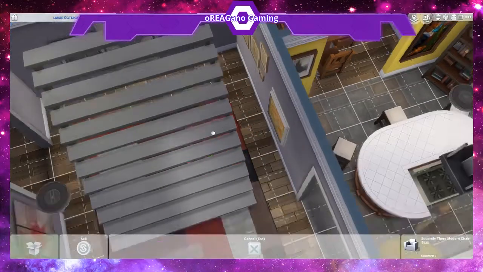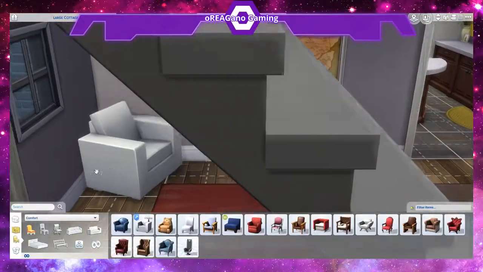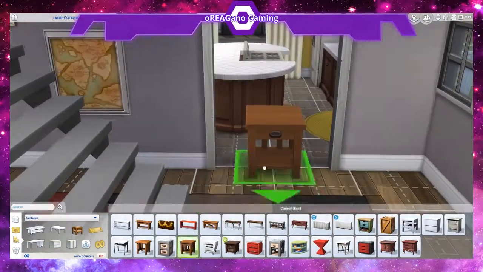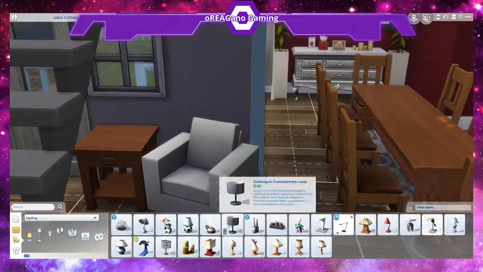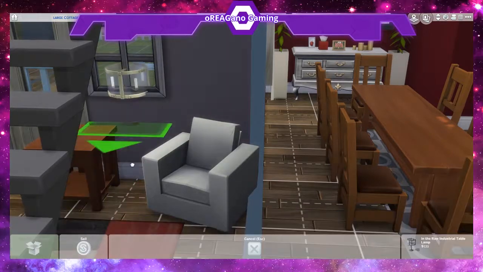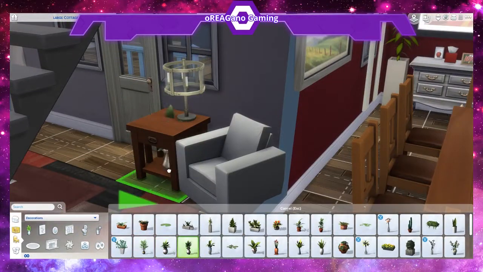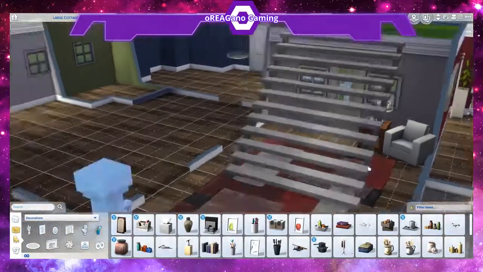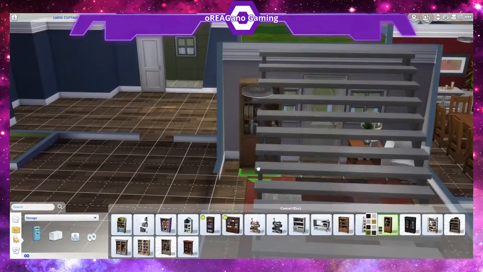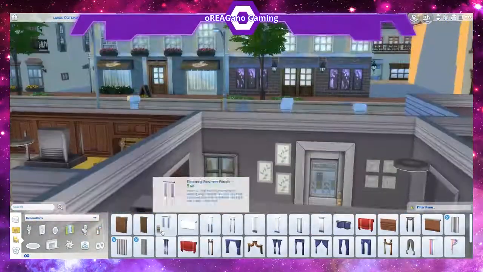This chair is actually custom content, and I went in and deleted it, but there's also one other custom content item in the house, and you'll see it later on. I really like that chair though, because there's not a chair like it in base game, which is kind of surprising because it matches one of the base game sofas incredibly well. It's so confusing to me. Why isn't there a chair there?